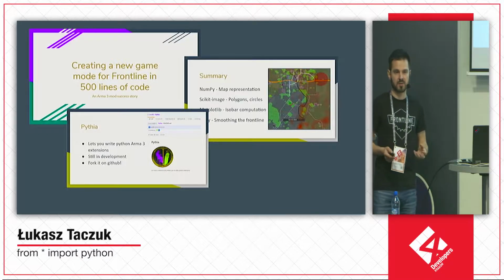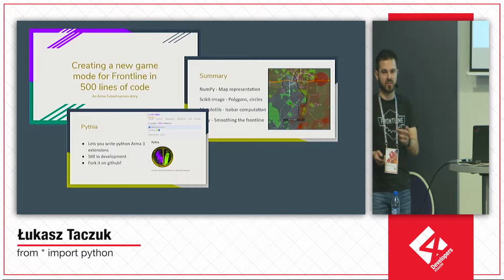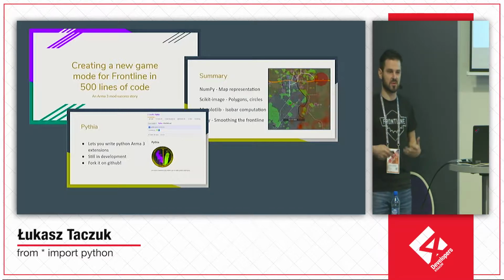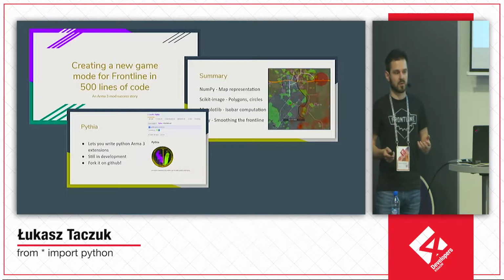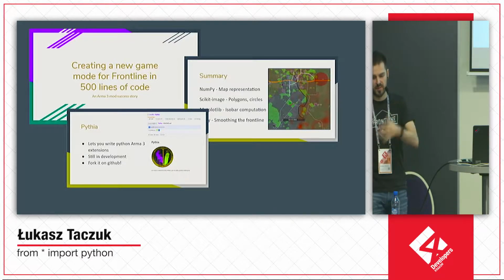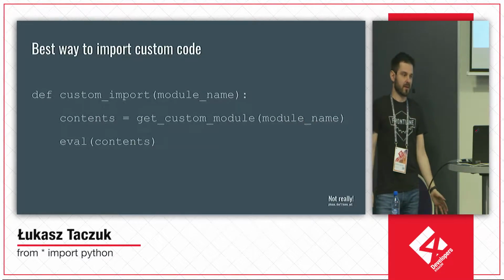this Python code to be stored in a separate place, not somewhere on the user's computer, like lying in a, I don't know, C/Python directory, which would be stupid, because we want also to distribute the thing to those players. So this is why I needed to somehow make my code be imported from the place that I wanted to store it first. So, how to import the code from everywhere?